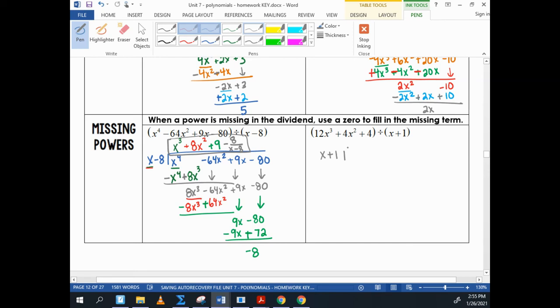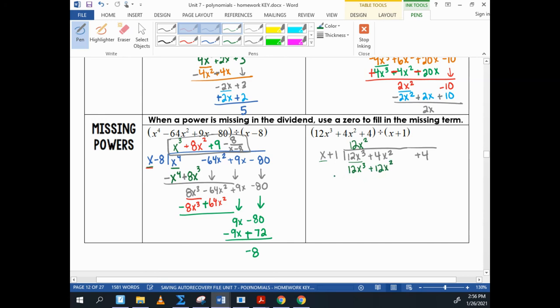So x minus 1, we're going to divide that into 12x to the third plus 4x squared. There's no x terms. That's what we're missing. So I just leave a little space and a plus 4 right there. All right. I'm hesitant to switch colors, but let's try this. We're going to switch colors. What do I multiply x with to get 12x to the third? Well, I need a 12, and then I need an x squared right there, 12x squared. So when I distribute that 12x squared, it gives me a 12x to the third, exactly what I want. It also gives me a plus 12x squared.